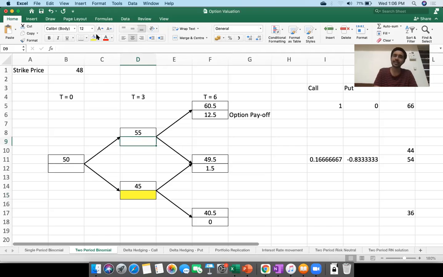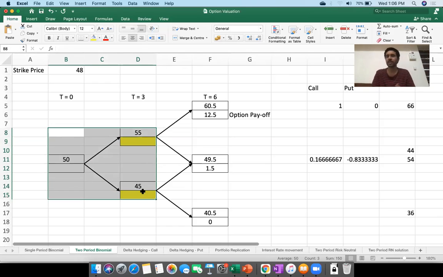We have already calculated the value at D9. Then what we would do is forget the whole of the graph and concentrate only on this particular single period binomial model, and then we will back calculate. Back calculate meaning reverse calculate from the front, right? That's why it's called backward induction. We are working to the value of the option today from the values at a future point in time.